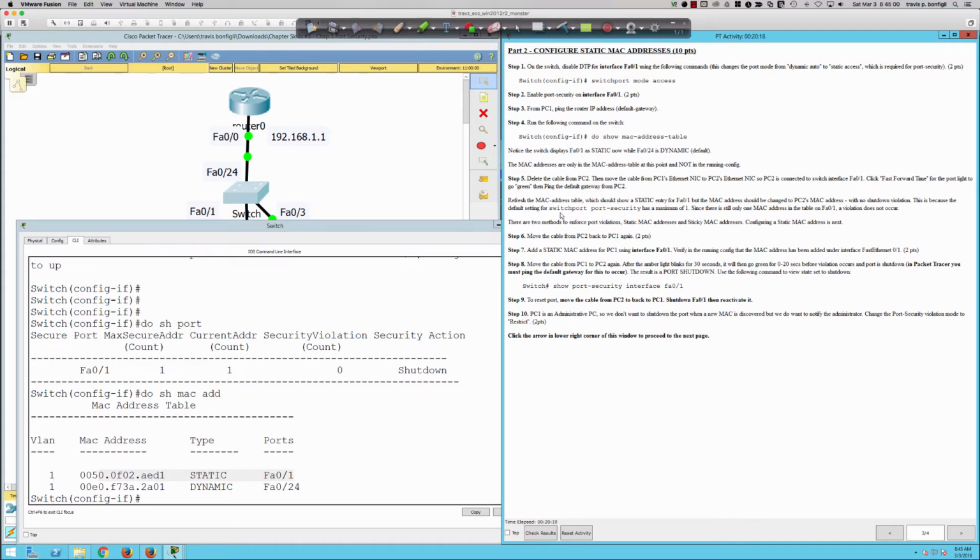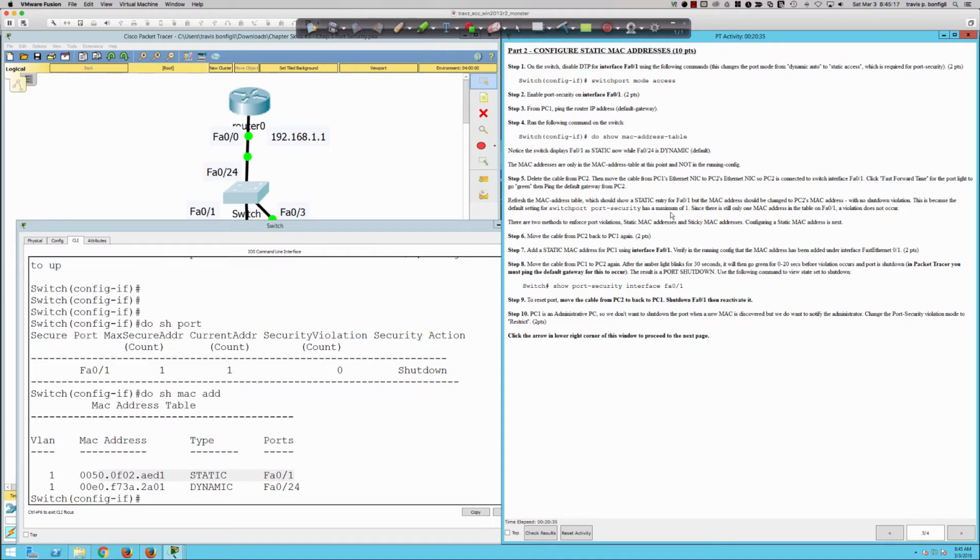Remember, this is because the switch port security has a maximum of 1, which means I haven't done anything to hard code the MAC address to the port. And I haven't enabled the sticky feature.